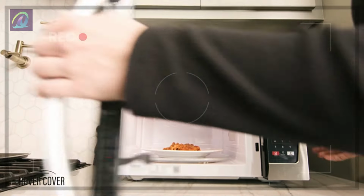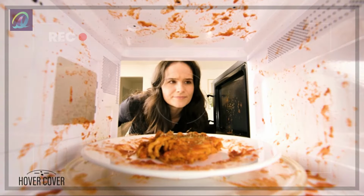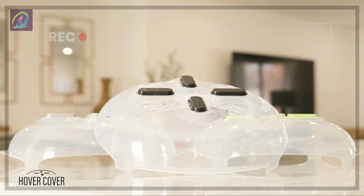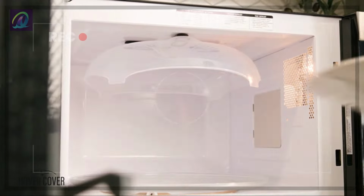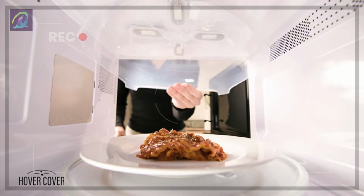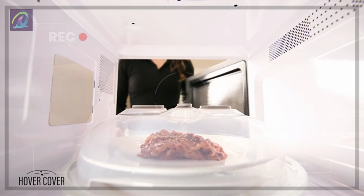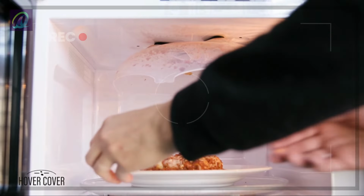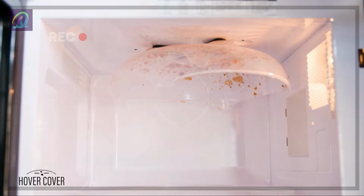But no time for a messy microwave? Introducing the Hover Cover. Messy microwave? Not anymore. With its innovative magnet technology, the Hover Cover keeps your microwave spotless. No more scrubbing hard-to-reach spots. Keep your microwave pristine and ready for the next meal. Hover Cover, the solution to microwave messes.